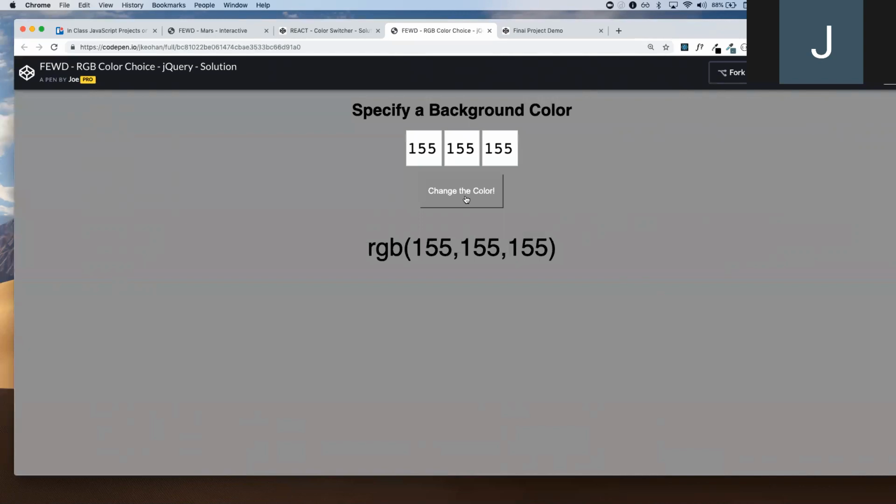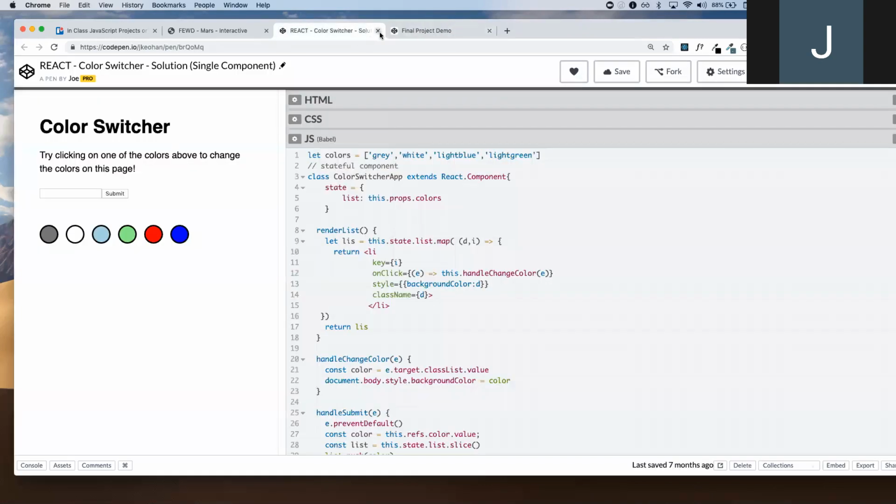So we have to grab 3 inputs, string those inputs together as a new string of text so that we can output it here, but also change the background color. Okay, and when we actually grab these things, they are strings of text, not numbers. So when JavaScript has a handle on it, it's just text, but text can't be used to do RGB. It has to be numbers.